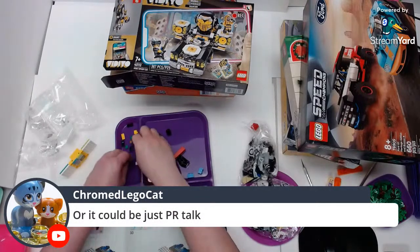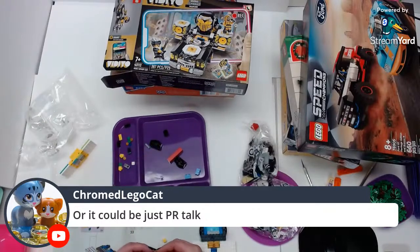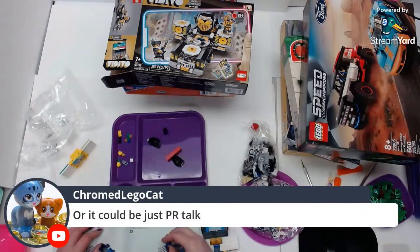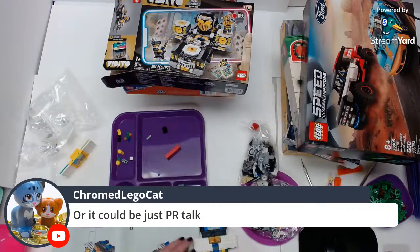It'll be more than PR talk, because there would be no point in them saying that and then not doing anything. That would give them actual negative PR. They would just say nothing if they weren't going to do anything, or they would just say, "I think what we're doing is fine." So they're definitely going to be doing something. What it is, we don't know. But I'm curious to see if we're going to get a specific mini doll wheelchair or if it's just going to be a brick built one.